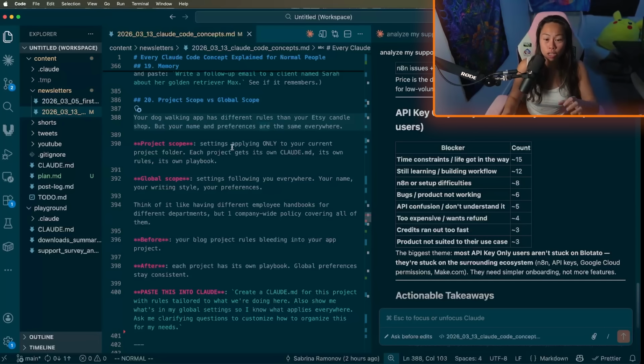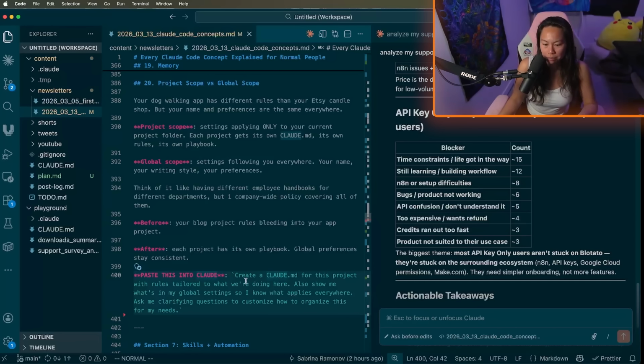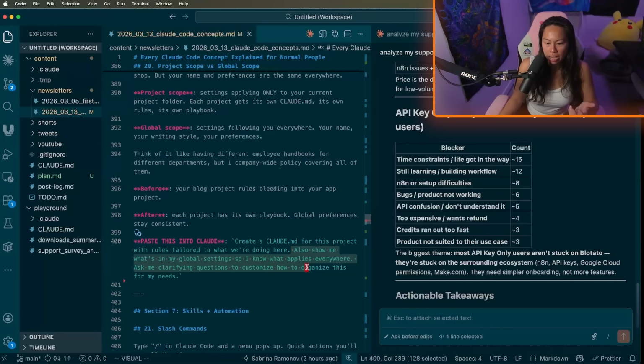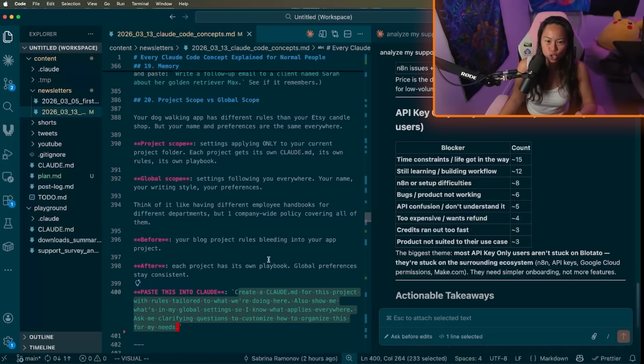However, you can have a global Claude.md file, and you can ask Claude to create it and update it as well. So you can say, hey, create a global Claude.md file based on things you've seen me do repeatedly in multiple projects. You don't really need to worry about this when you're just starting out, but I'm just mentioning this since it is a Claude Code concept.